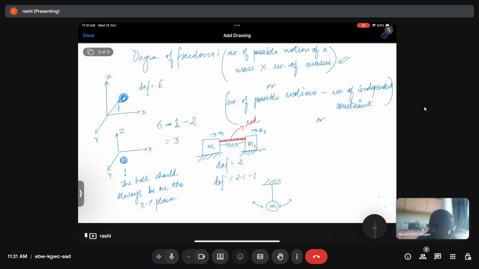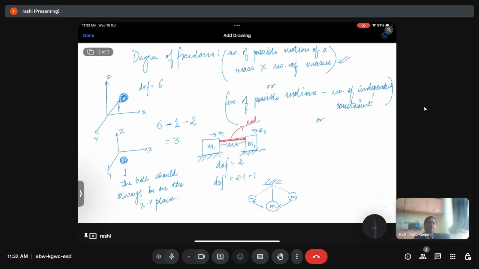It can oscillate back and forth, something like this, right? So if we look at it like this, we know that it is oscillating in the xy plane, right? So is it having 2 degrees of freedom? Well, that is not true for this case, because you remember that for a pendulum we consider its degree of freedom as 1. Then how are we getting 1 degree of freedom?